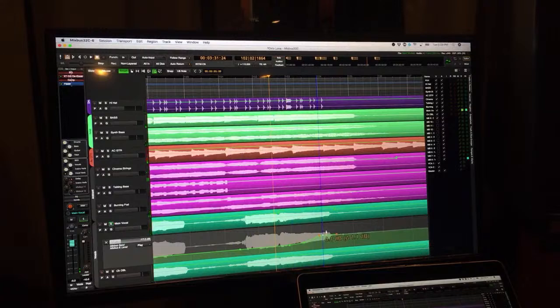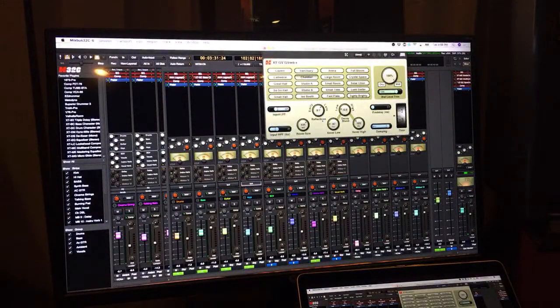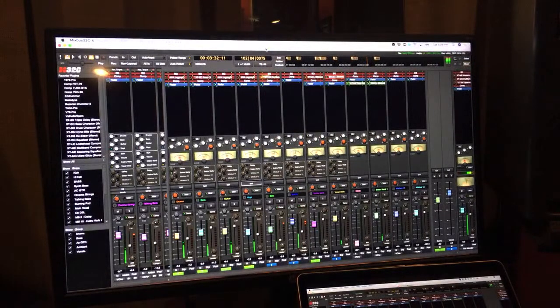And I might need to mess with the reverb type itself. Let's do that. Room size. Chamber, crossover. All right, see what happens.